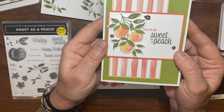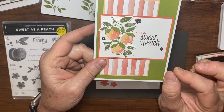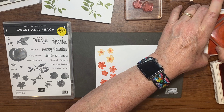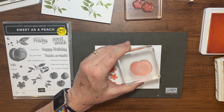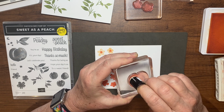And while I have these two colors out, I'm going to show you how I stamped the peaches, because if you notice on my card here, the peaches have two tones on them. So let me show you how I did that. I'm going to start with the big peach, and ink him first in that pale papaya. And then with a dauber, I'm going to pick up some ink of that Calypso Coral and go along the side here of my stamp.